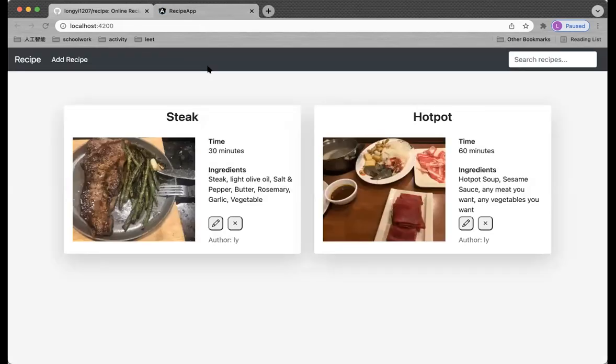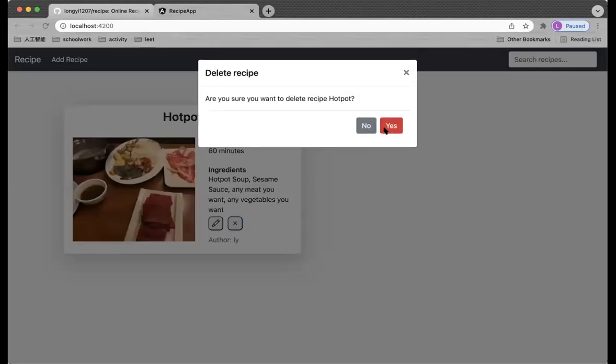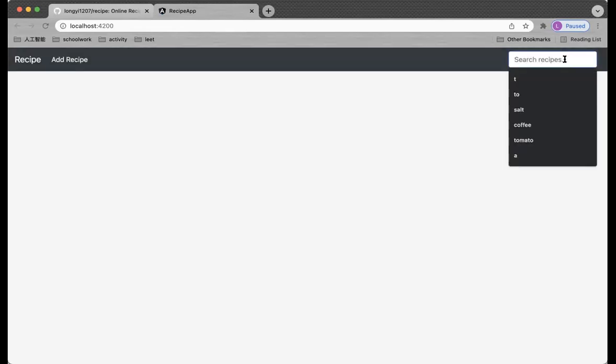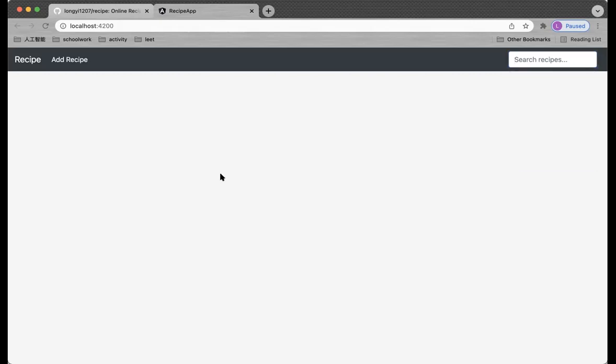Yeah, we got it. Here's our recipe app. I created recipes when I tested the app, but let me just delete them right now. Here is what you will see if you have nothing in your database the first time you run it. It's just a blank page, and you can see it's really minimalistic. The only two functions we have are add recipe and search recipe. But now we don't have any recipe, so we have to add one.